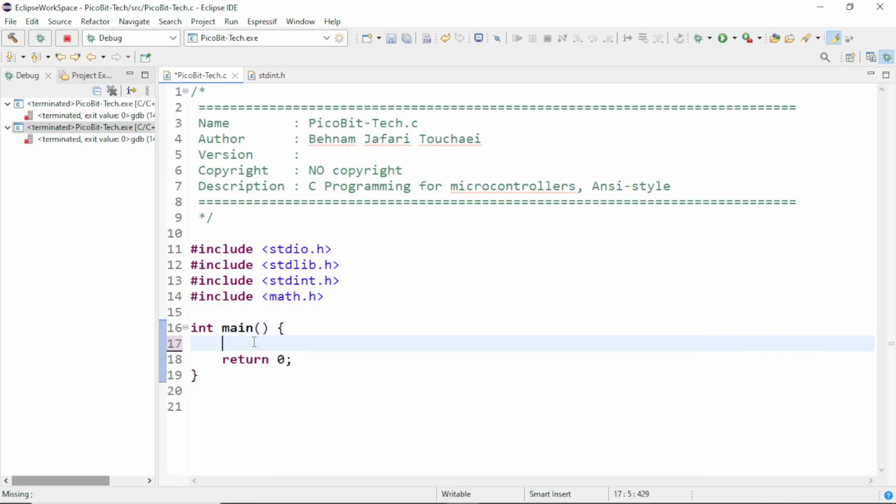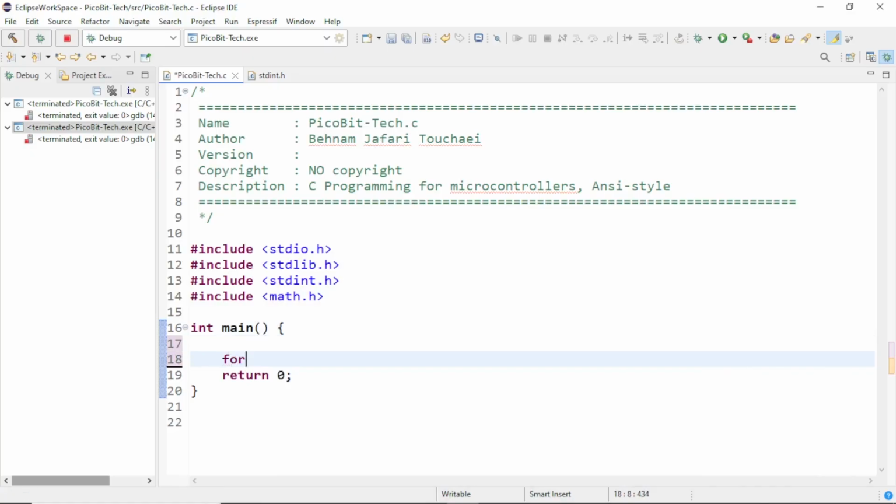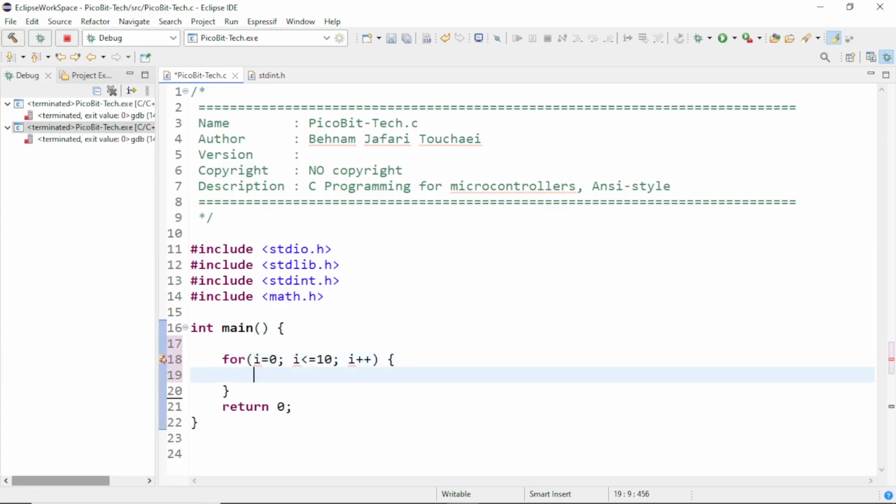Step 1. Creating the header row. We begin with a simple for loop using a counter named i. This loop runs from 0 to 10. In each iteration, it prints the value of i using printf, and we reserve 4 spaces for each number to keep everything properly aligned.